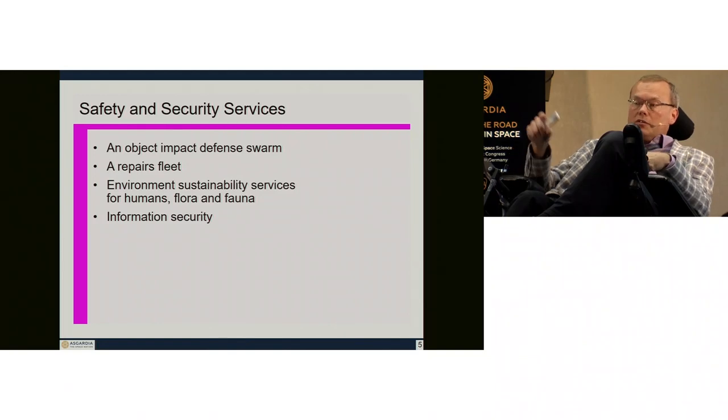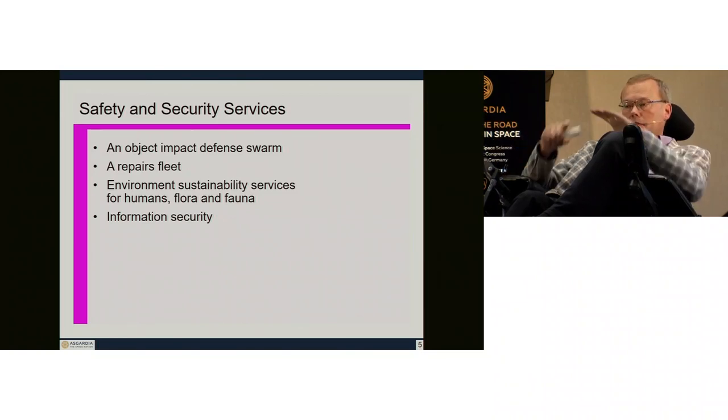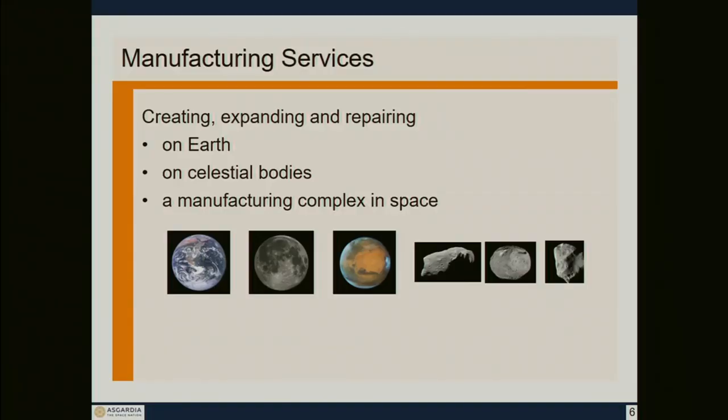And of course, once inside those habitats, you need the sustainable environment services and everything that we already saw the last few days. And of course, I'm an ICT architect and a security architect, so you also need information security. That's also important when you start building things together in information. Anyway, once you've got that safety in place, then you start manufacturing.